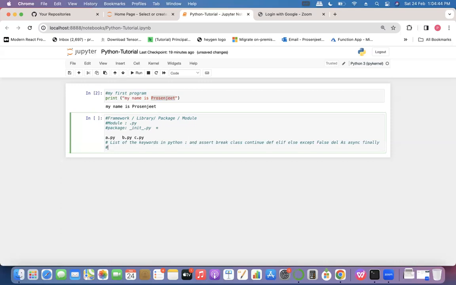These are some of the basic words which we need. I will explain which keywords there are, and why we are using these keywords and not the other ones.